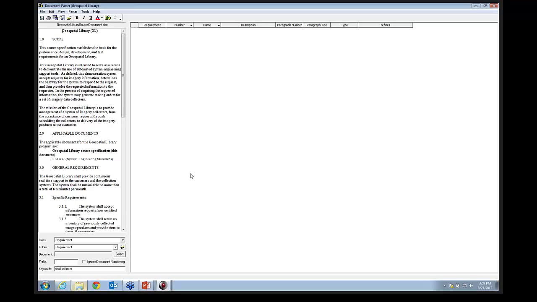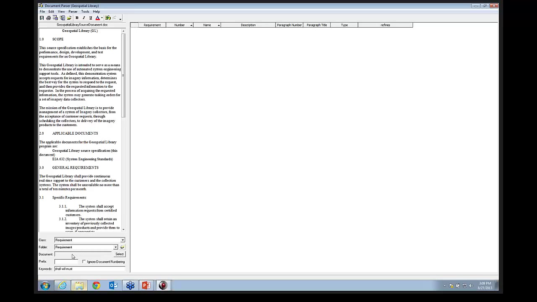Let's examine the options on the left-hand side near the bottom. First, on the side you see the document. Below that, we want to look here and see what each one of these means. The first two options are much like the element extractor in that you must select the class to which we are parsing, as well as a subfolder if desired. Again, my sample is a requirements document, so we'll select the requirements class.